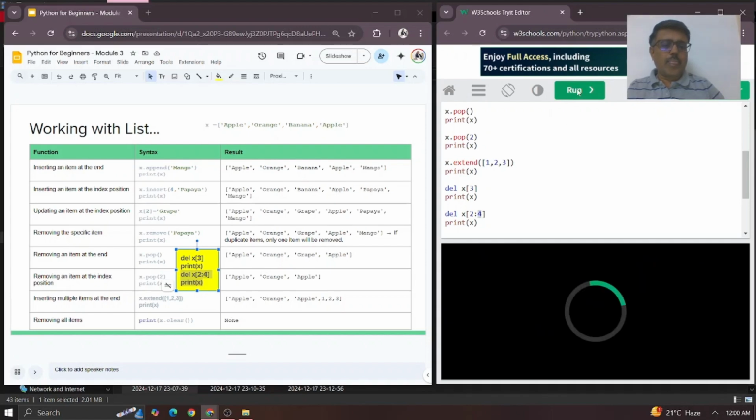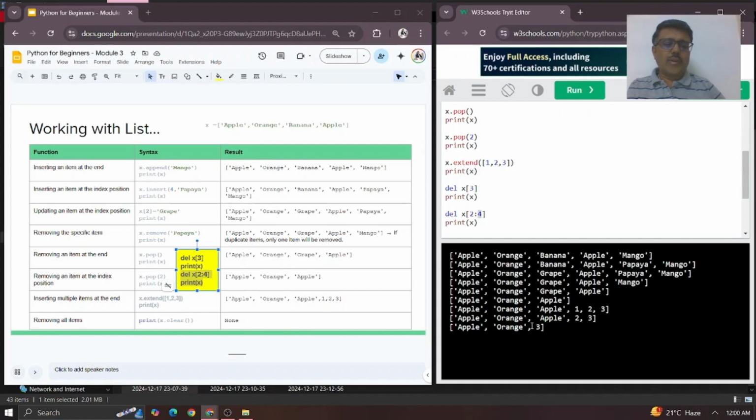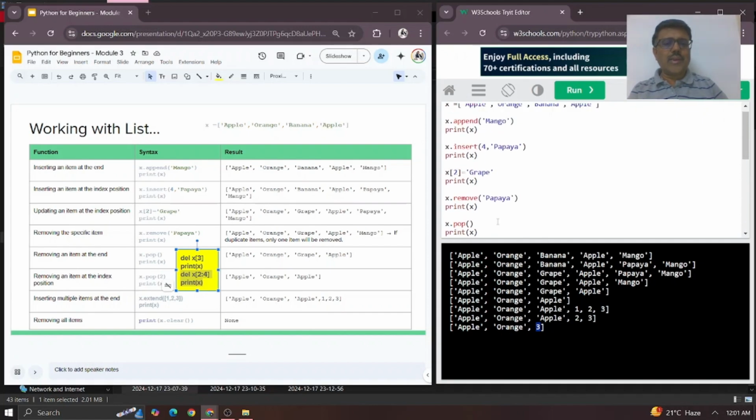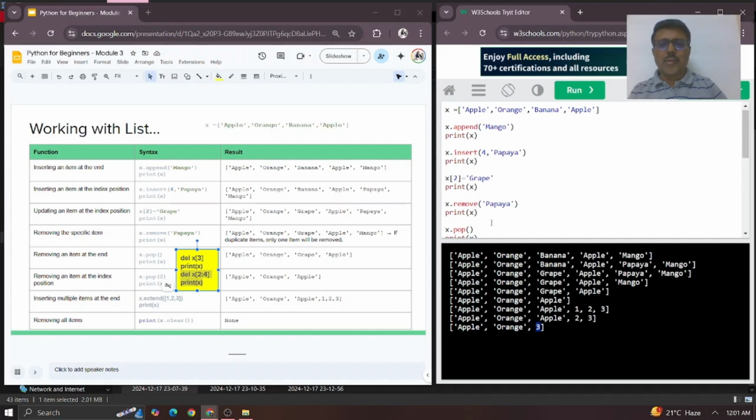Let's see. You can just see it here, right? Apple and 2 are removed, and then 3 is available. Is it clear? Okay. And if you have doubt, again, I suggest you to rerun it again. Replay this video till you thoroughly understand. Because if you understand this, again, I'm repeating, the subsequent topics related to set and tuple will be easier for you. Okay.